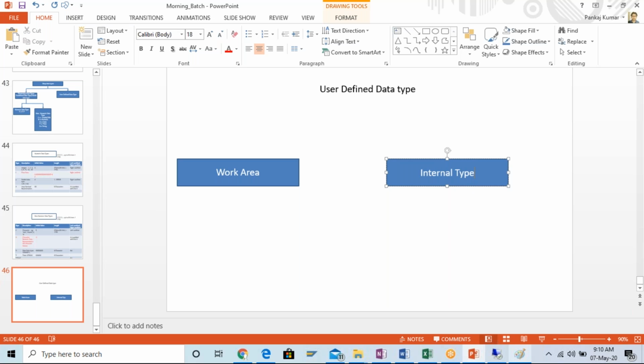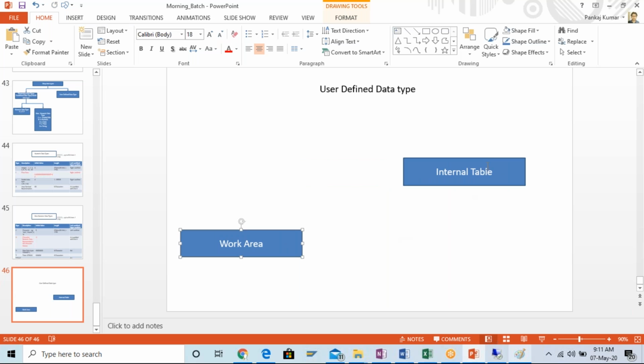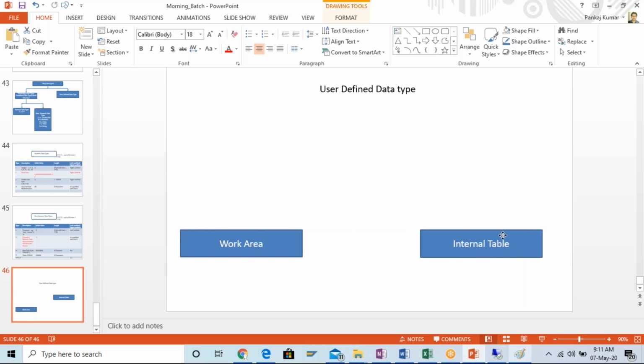Okay, so the work area and internal table are nothing but your variable, but this variable gets defined with the user defined data type. Understand this is a data type, but this variable will be defined with the help of the user defined data type.